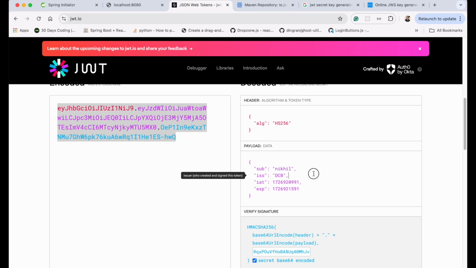So I will take the user out of it, that is Nikhil, and I will check if this user is available in my database or not. I will do that authentication, that okay, is the user valid or not. I will go to the database and check that the user is valid. Awesome. If the user is valid, then I will also check that the expiration time is correct or not.